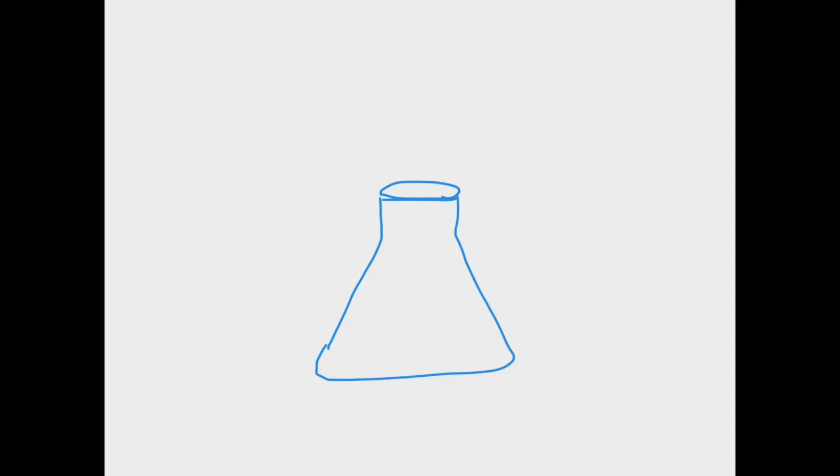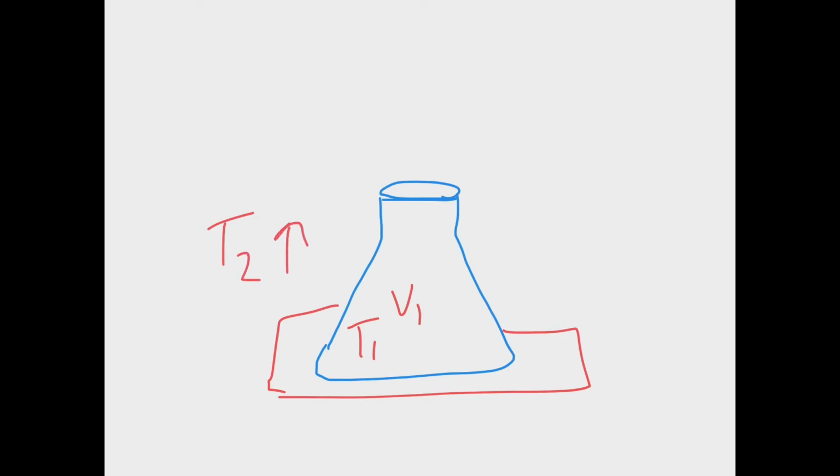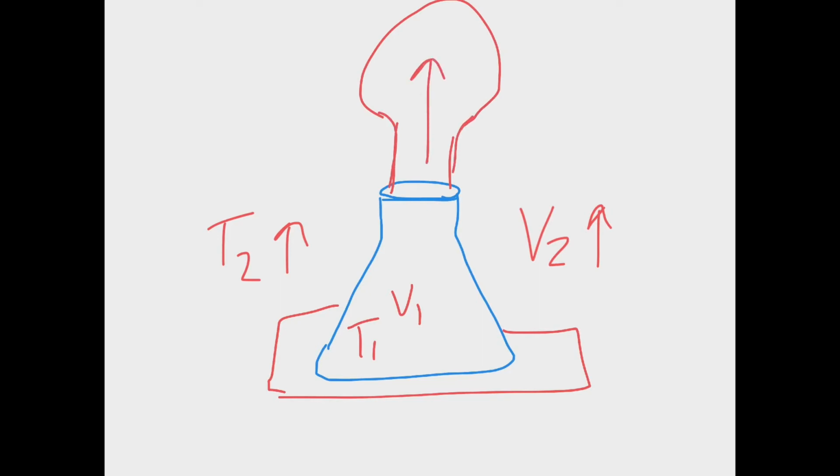Now that we just saw that Boyles' law demo, let's make sure we understand what's going on. Originally in that flask, there was just a certain volume of gas, and there was also a certain temperature. But as we heated up that Erlenmeyer flask, what happened? The temperature increased. And when the temperature increased, what happened to the volume of the gas? It increased as well. And that's what allowed the balloon to expand. So we increased the volume with the increase in temperature.